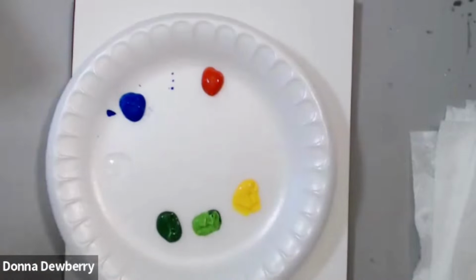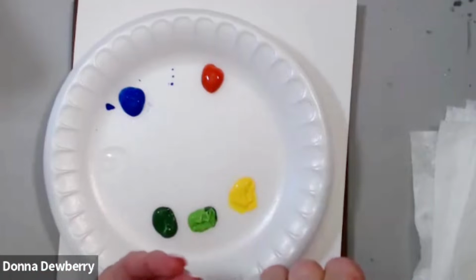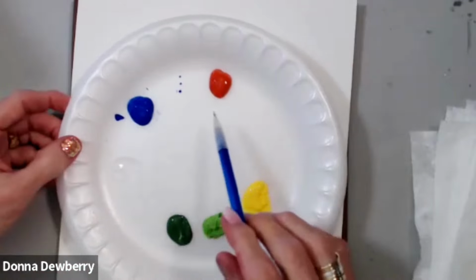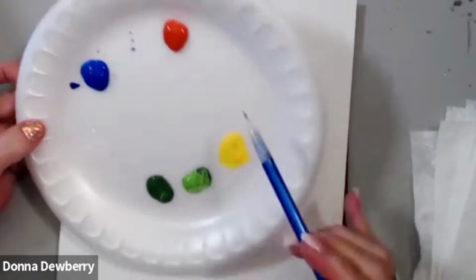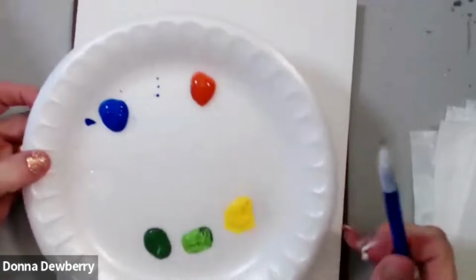We're going to do kind of like a window scene. I like doing windows and doors, and so I thought you might like to do a scene that's just kind of fun. But what we need to do is kind of pencil in first. Now, the colors I'm using today are cobalt, some autumn leaf, some classic green, lime green, and daffodil yellow.